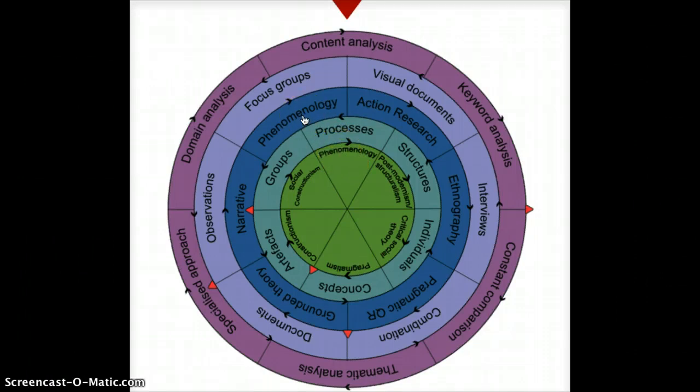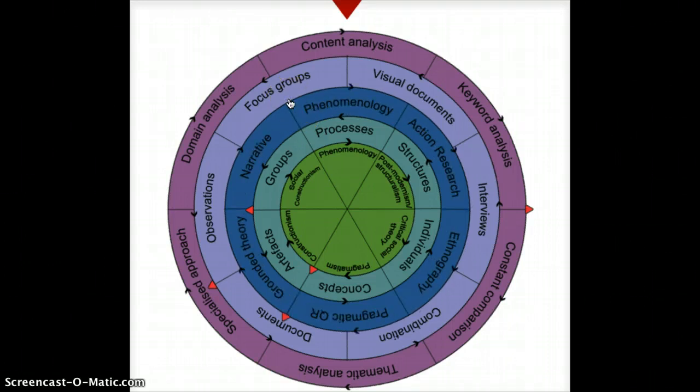In her case, by the time we've gotten to this third ring, the choice is pretty clear. She's doing a phenomenology. But she could use any of these methods to investigate a similar topic. She could study a group of faculty who changed as an ethnography. She could look at a grounded theory to come up with a theory about why they changed or how they changed. She could do a narrative and get their stories. She could do action research. But she really wants to do a phenomenology, their lived experiences with this particular change. So that's her next choice.